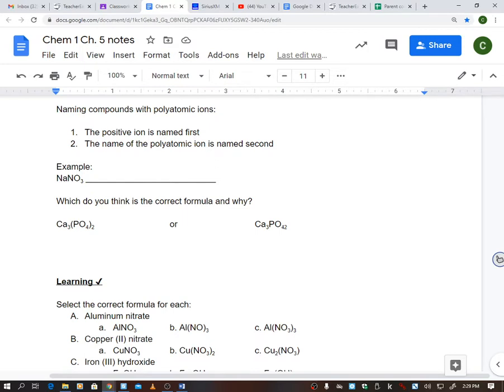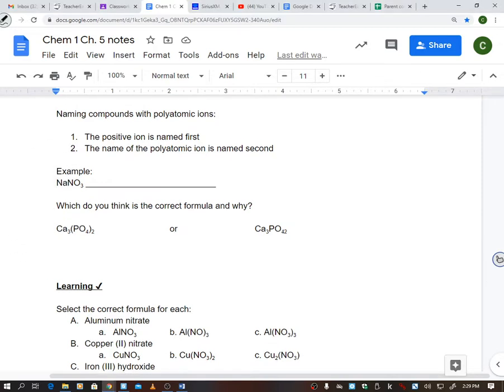So an example here, we have NaNO3. Here it's really important that we are using capitals and lowercases. If I were to write this differently, it looks like there's an element, and I need to start knowing that this NO3 comes as a package deal. Doing anything outside of that can start to mess me up. As soon as I see a capital and lowercase, I'm like, there is my element. And Na is sodium.